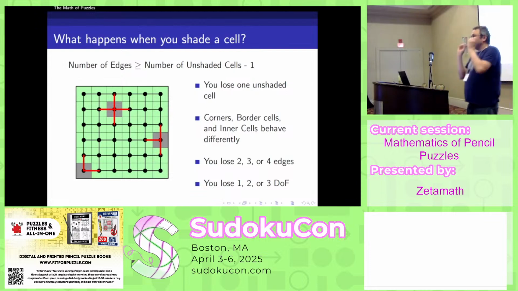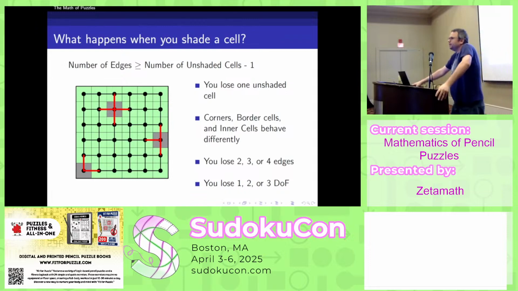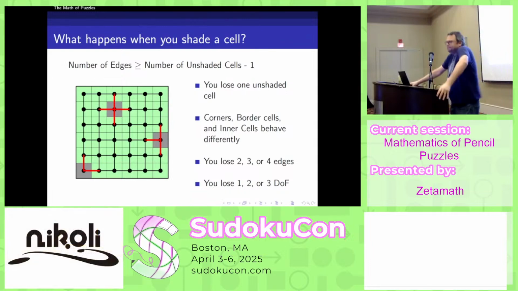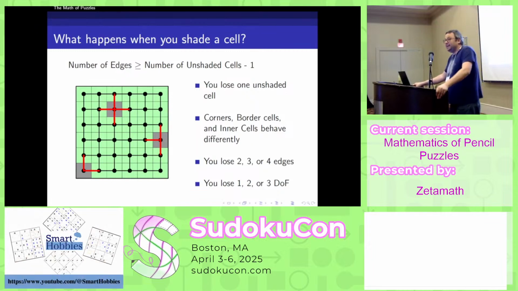Now, here's the thing that you might or might not think about. How do I know that's always going to be true? What if I shade a cell next to a shaded cell and I've already removed that vertex? But very conveniently, the rules say you can't do that. So you don't have to worry about that particular instance. Because you can't put shaded cells next to shaded cells, you always remove 2, 3, or 4 edges based on the 3 cases, which are the corners, the borders, and the interior.